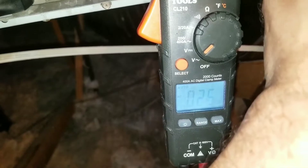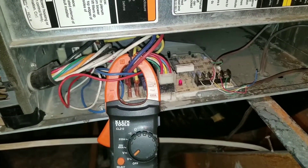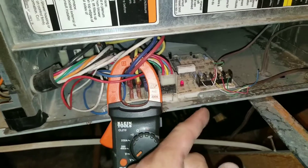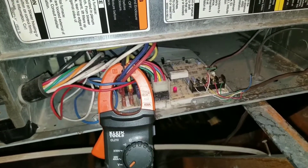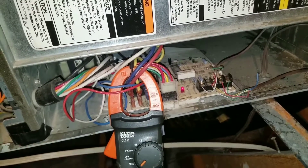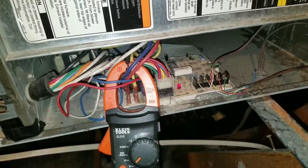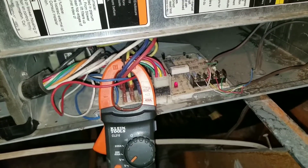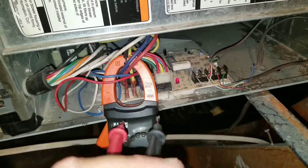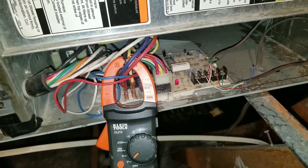Once you turn it on, you will get a volt reading of 24 to 28 volts. It's important to understand this process because if you have a faulty thermostat, you'll be able to diagnose it — one of your terminals won't be getting the proper reading. For example, if you check your voltage at the thermostat and everything's fine, but your AC doesn't turn on, come up here and check the voltage. If you have the proper voltage at the board, you know your thermostat is faulty or there's some other wiring issue. Watching my thermostat wiring and troubleshooting video along with this one will help you tremendously when diagnosing in the field.